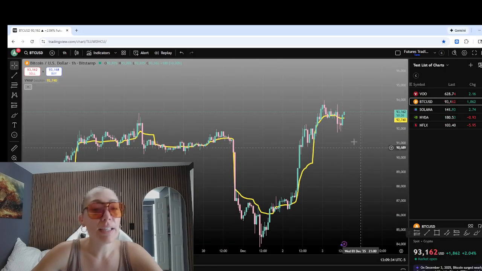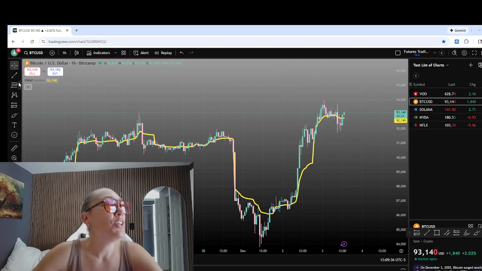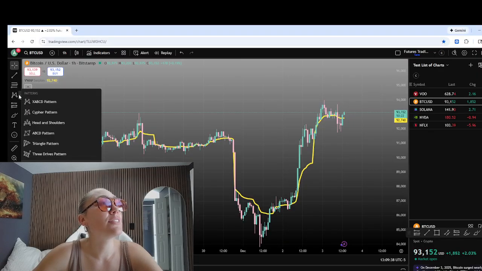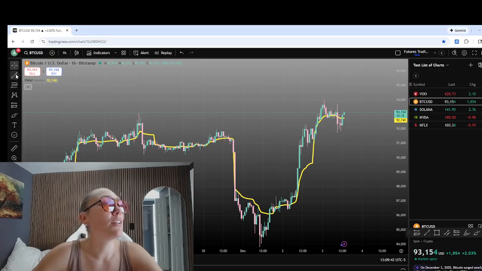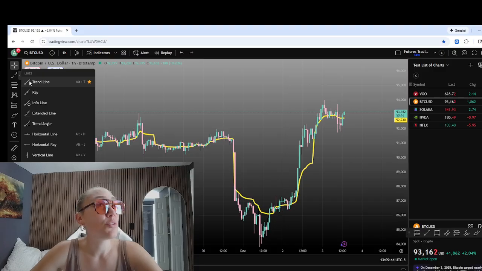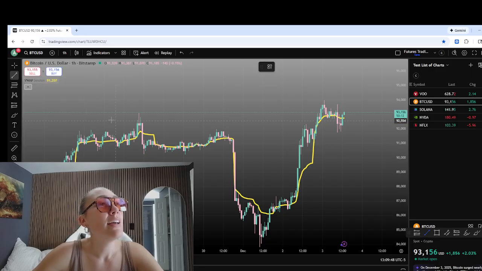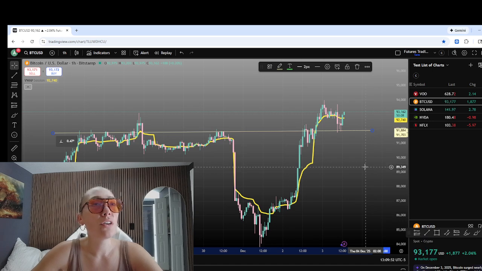So as you're here and we're clicking around the chart, you can see there's a whole bunch of things on the left here. So the first thing that I like to use a lot is a trend line. So this is called a trend line if you click on it, and then I can essentially draw a line over the chart.